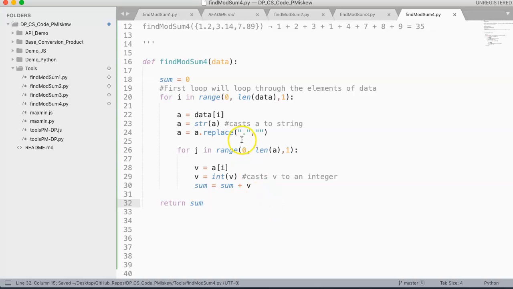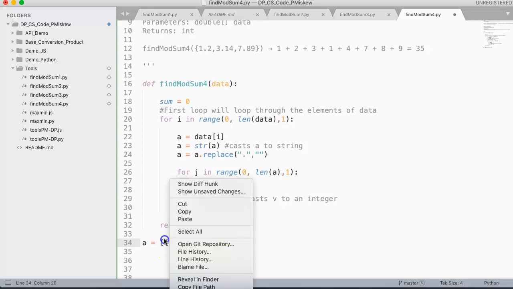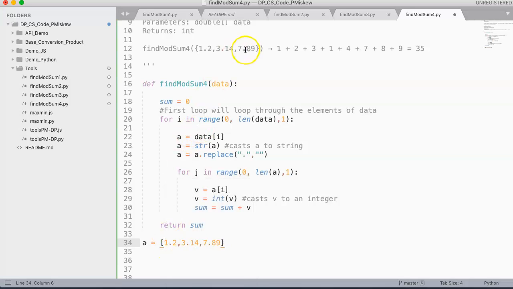So I save this now. So let's see if I got this on my first go. So let's take this, we're going to copy this, and we're going to say a is equal to, we'll paste that in there. Again, you'll see I'll use these set brackets sometimes because I teach in Java and I teach in Python, and we'll write these functions in both of them. I also teach in JavaScript, but it's the algorithms that we're interested in. Java uses set brackets for arrays. Okay, so now I'm going to print findModSum4, and I'm going to pass it a.